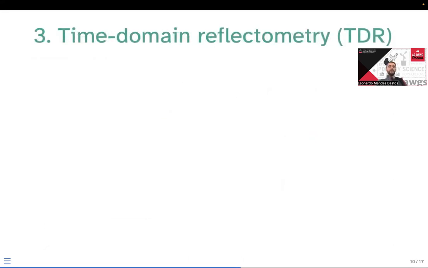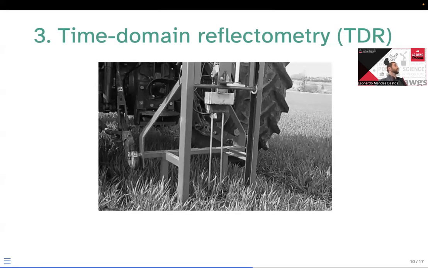Lastly, we have time domain reflectometry, or TDR for short. If you've used this, you probably heard the acronym TDR. This is just one example, and it can be measured in a few different ways. But this is one example where it is basically equipment that is being carried by a tractor, and it has two rods here. So you basically insert those rods into the soil. One of the rods sends a wave signal that interacts with the soil, and then whatever is left of that interaction is received by the other rod. And again, this difference between what's sent and what's received is then related to soil electrical conductivity.